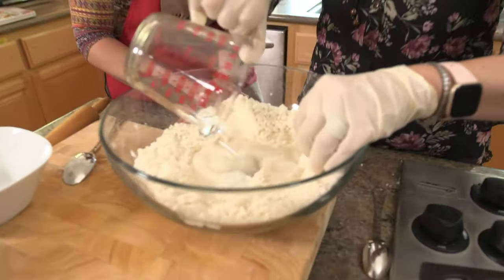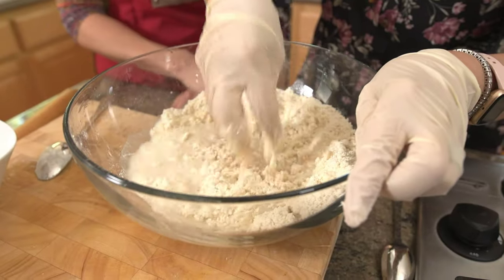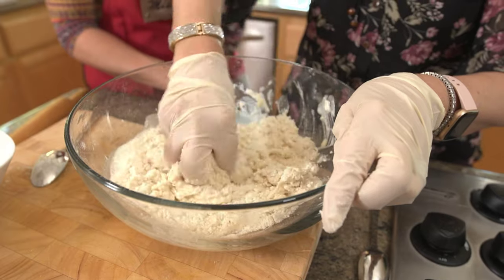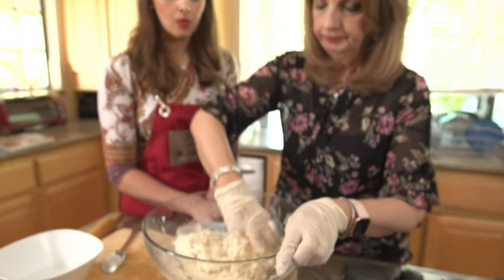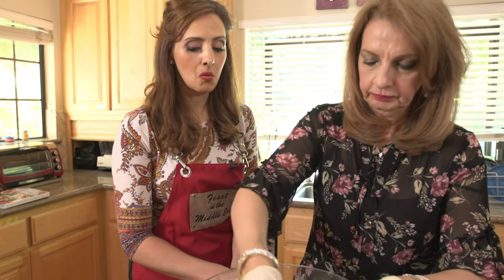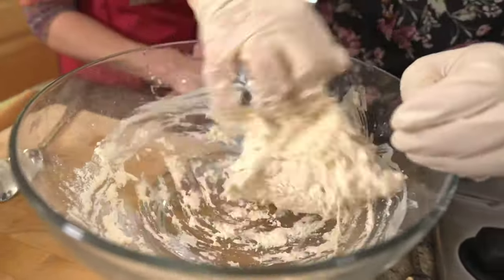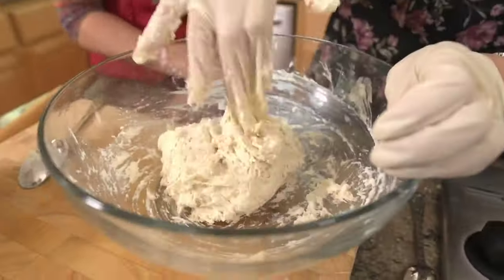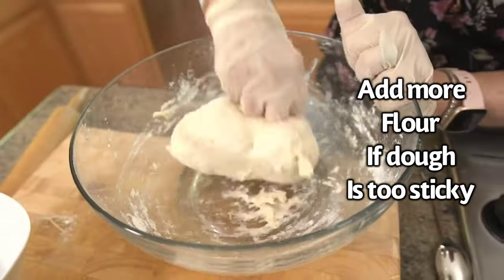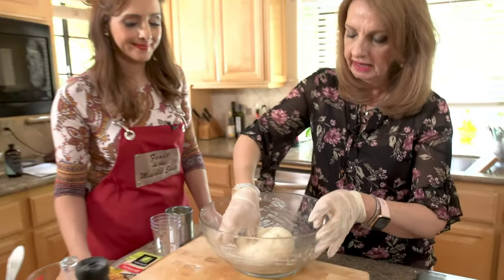Nice. And we're gonna work it together until we have an elastic dough. It's a very simple dough. There's no need for yeast or dough conditioners or leavening or anything. It's just flour, water, and oil. That's it. 3 ingredients. Okay, so now we have a dough that's smooth and elastic.